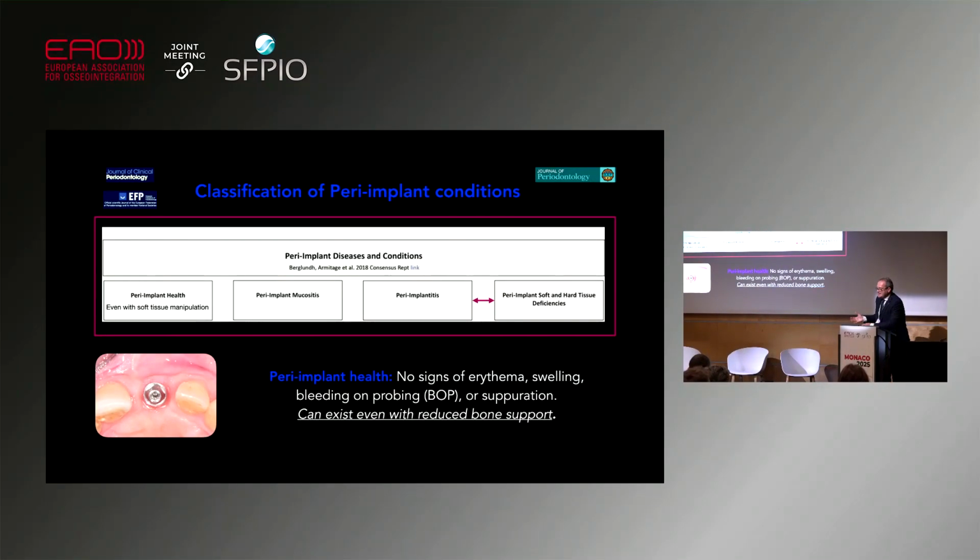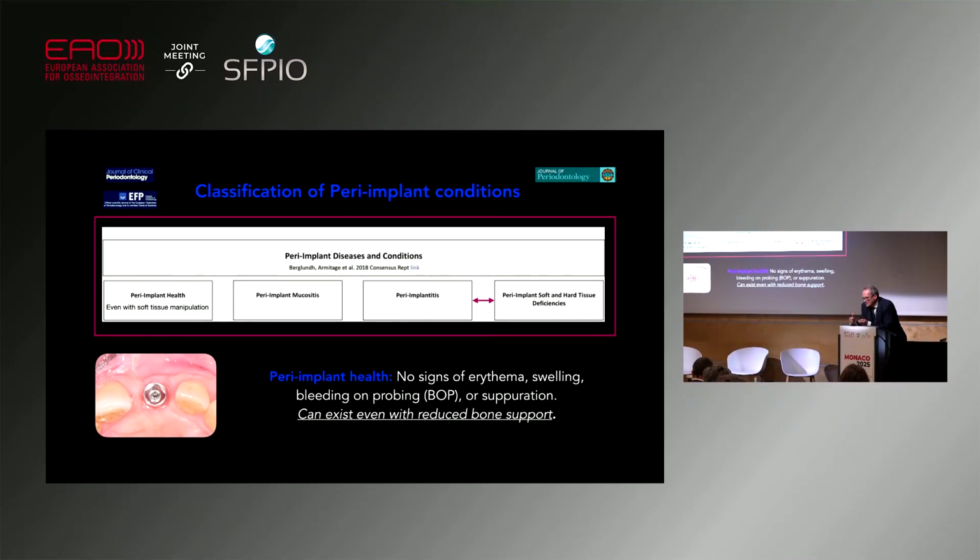Starting with the healthy implant is not so important to mention. This is also based on the same consensus statement Egle presented before very nicely, and I would be somewhere in between Stefan and Egle. So the closed healing, as propagated by Egle, is absolutely the first requirement for any implant healing. But if it's not, then we should go for some surgical approaches or interventions. A peri-implant healthy condition has no signs of bleeding, no signs of suppuration, is absolutely painless and complication-free for the patient, and can even exist with reduced bone support.